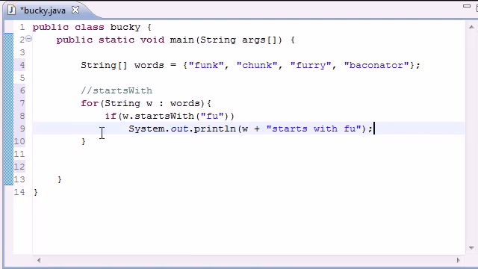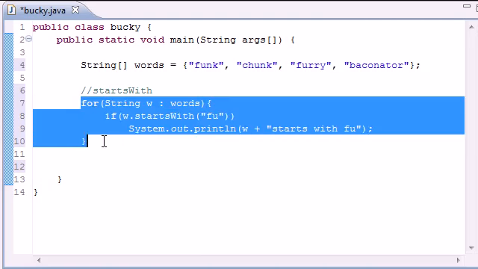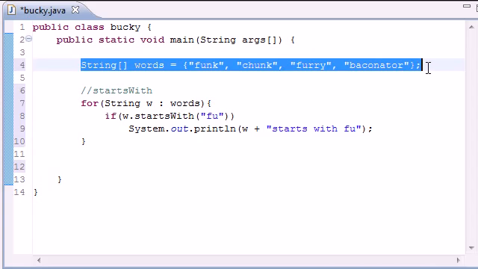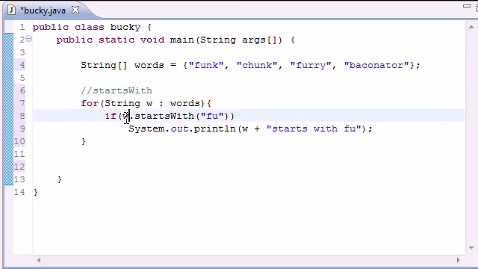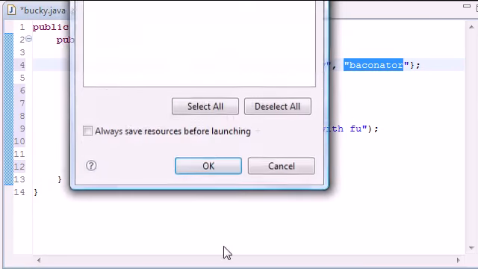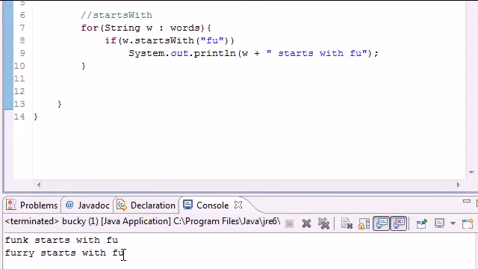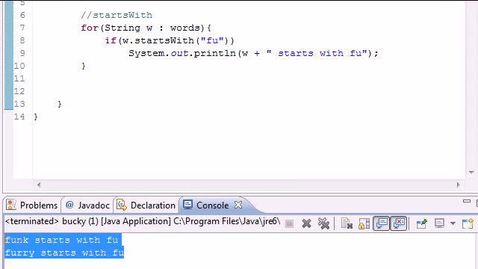Good enough. So here's what we're doing in this tutorial. Since we have this enhanced for loop, it allows us to easily loop through this array. It's going to take each word, represented as w at the time, and check: if this starts with what we passed in, fu, it's going to output this. If it doesn't, it's going to do nothing at all. I probably need to put a space right there. Did funk start with fu? Yes, so funk starts with fu. Does chunk? No, so it's not going to do anything. Does furry start with fu? Yes. And Baconator, of course, doesn't, so it's not going to do anything. Let me go ahead and run this, and now you can see it visually. You guys know I'm not lying to you, and that's actually what it did.